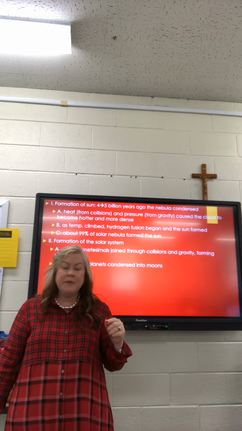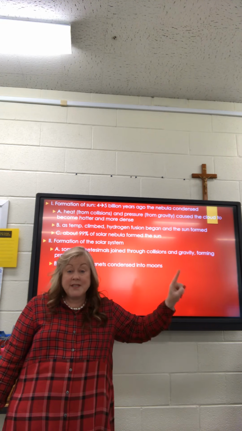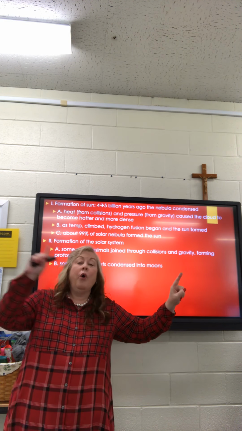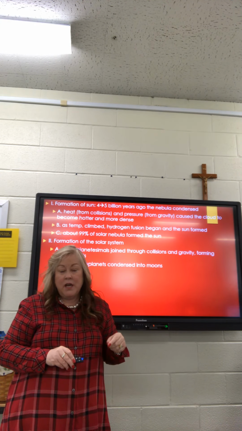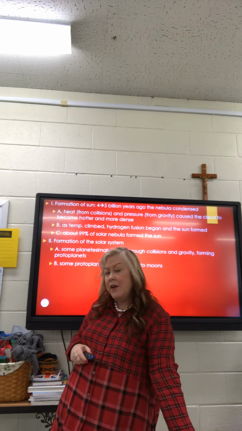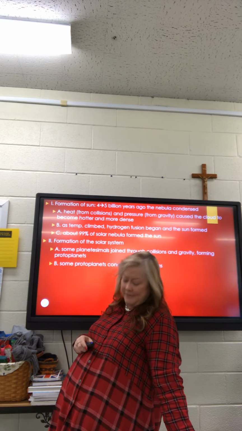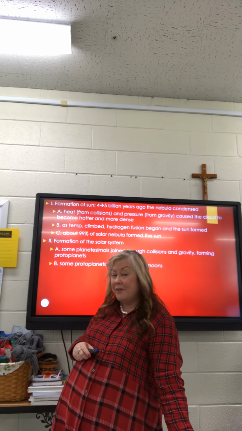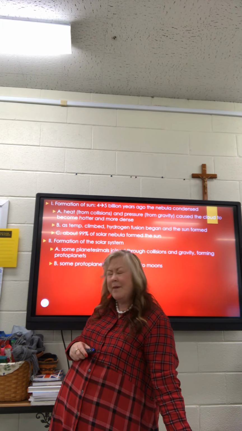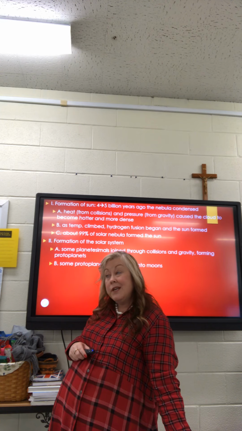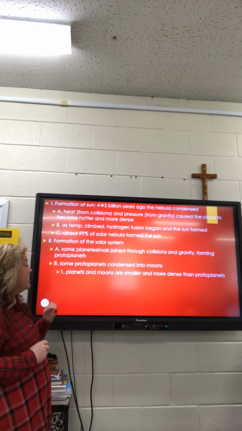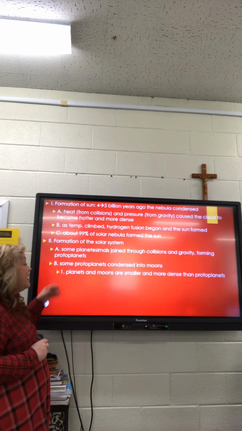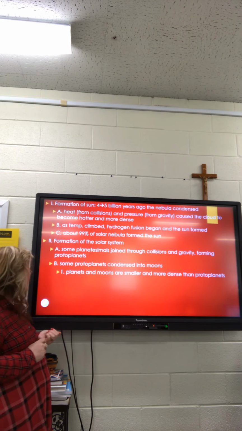What's the difference between a moon and a planet? A planet orbits the sun. A moon orbits a planet which orbits the sun. Well, okay, so is this how the Earth's moon formed? Commonly accepted theory, no. The Earth's moon didn't form this way. The Earth's moon was actually part of Earth. We'll get into that. Planets and moons are smaller and more dense than their original protoplanets because remember they had to degas like the cake that came out of the oven.